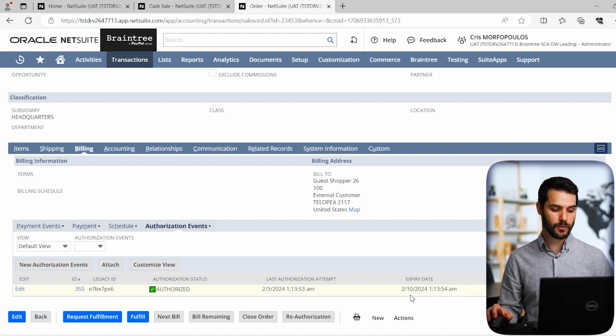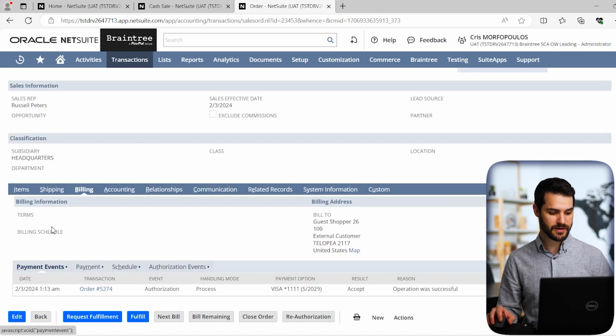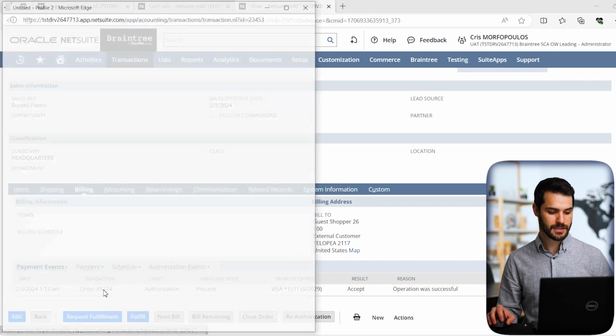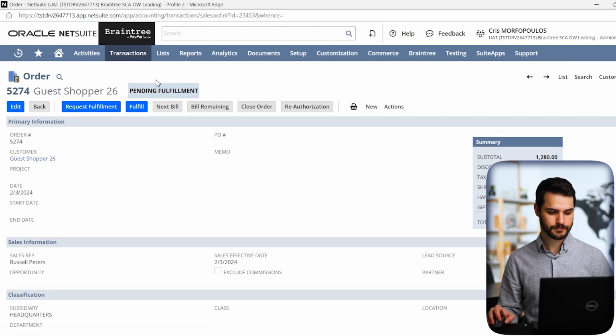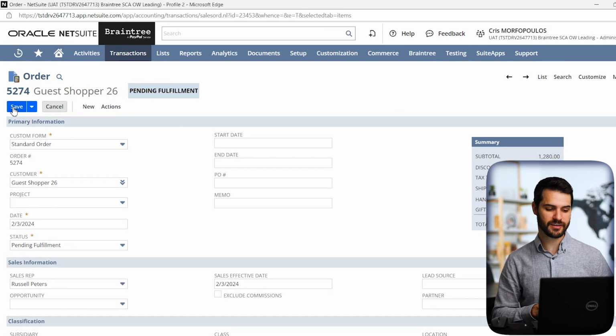Let's come in here and we're going to change the authorization amount and reauthorize. Again, maybe the product is now more expensive, or maybe some additional feature was added, like a bow was tied around it, that's going to increase the cost of this thing. So if I come over to payment events, I'm actually going to just come back to the original order here, and I'll open that up. And I'm actually first going to go into edit mode for this transaction because I have to make this modification.